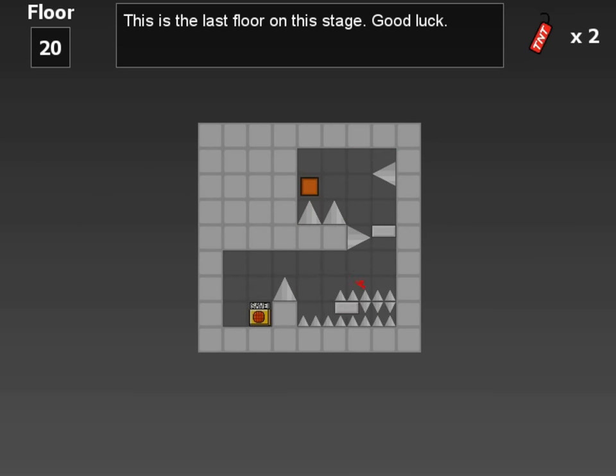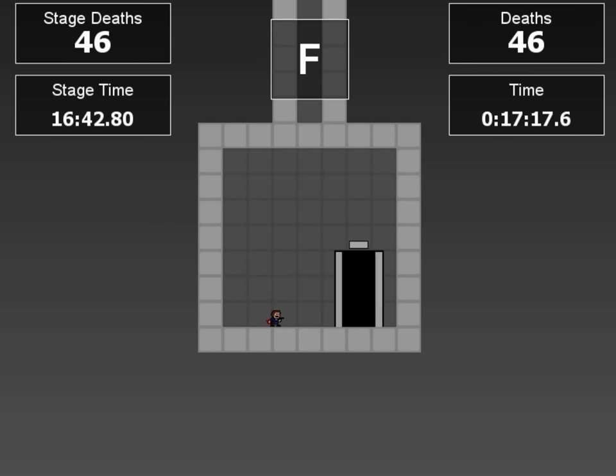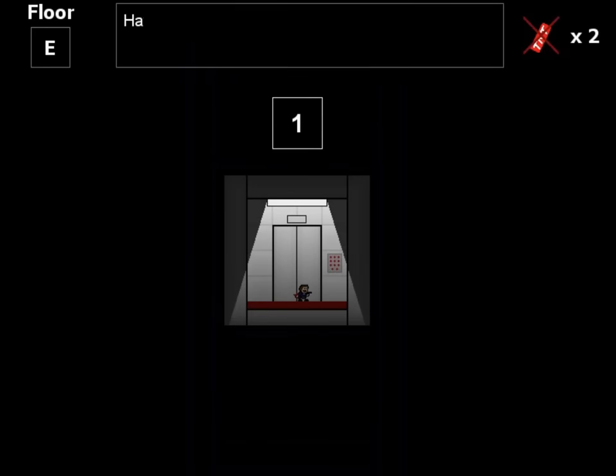I think that is to skip a level. But I'm going to see how far I can get without using TNT. Maybe I'll just not use it at all. 46 deaths. 16 minutes and 42 seconds. F? What? F? No. Well, I guess it counts with the secret, but F? Really? That's... Okay. That's sad.